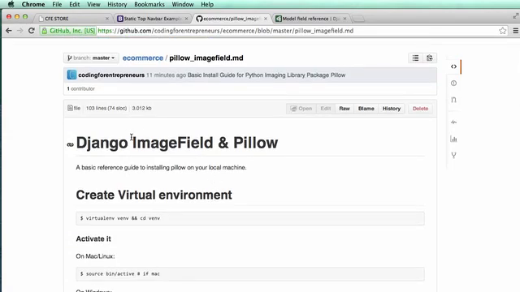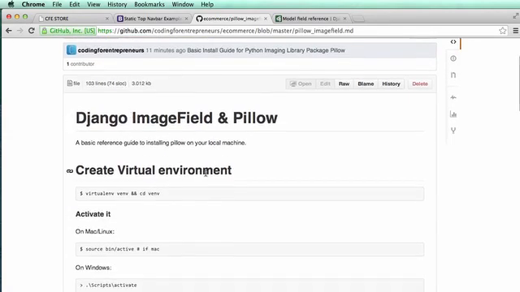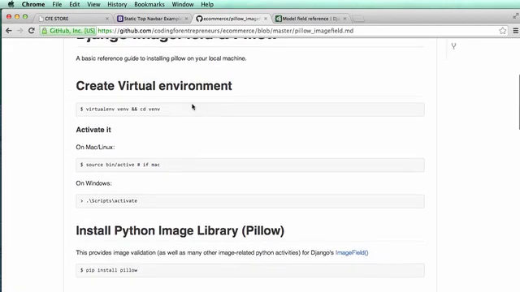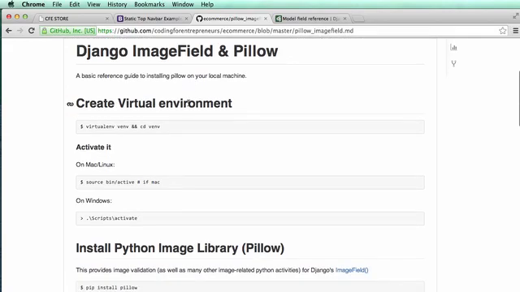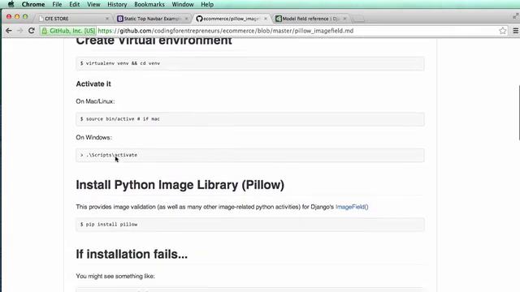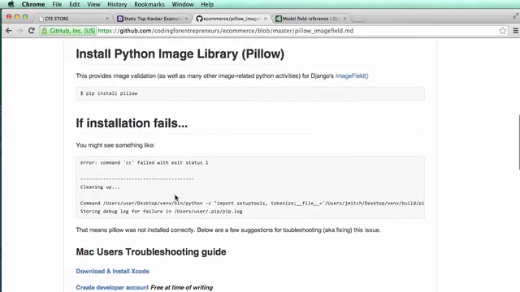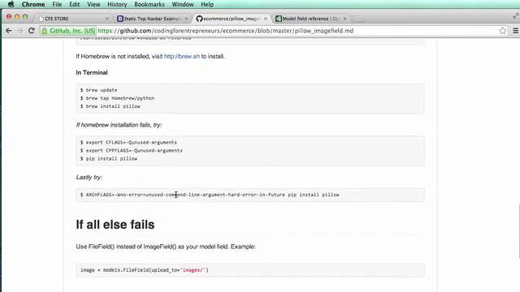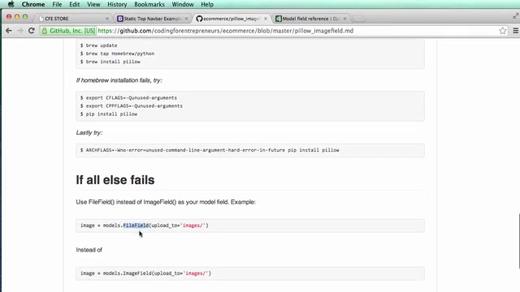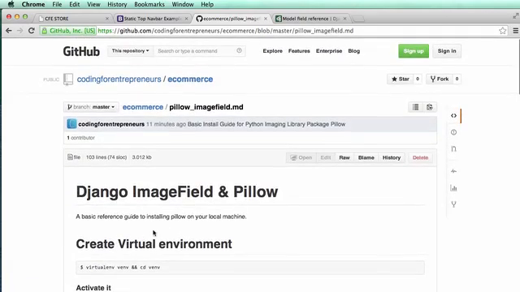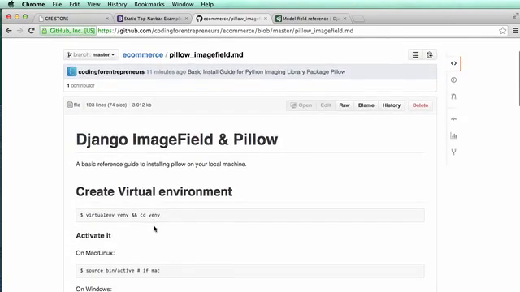This is basically the install guide that we will have on installing Pillow and using the Django image field. So you can go through this, and depending on what computer you're on, go ahead and check this stuff out and see. It's basically a troubleshooting guide for you. And then if all else fails, you're just going to use the file field as I mentioned at the bottom of this. Another thing that you might consider is letting me know if you find another alternative answer than what I've laid out here, so then it can help other people.